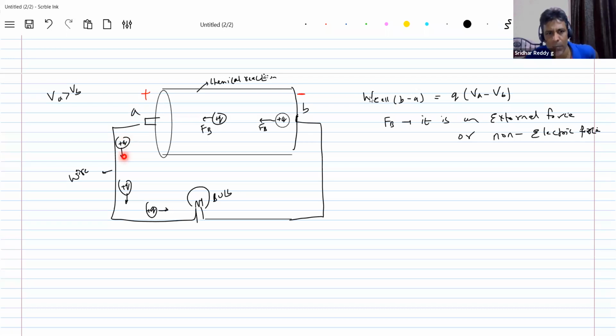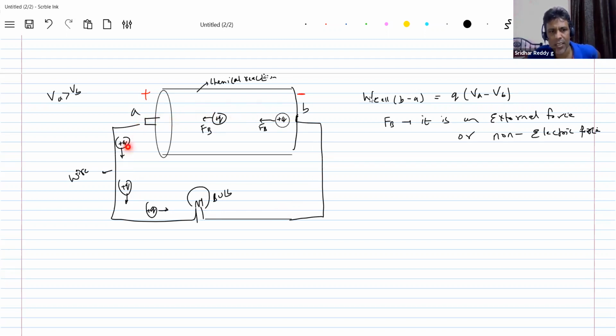With that energy what happens? The charge will pass through a wire. It will encounter a resistance. It will utilize that energy to overcome resistance, and here it will lose that energy in the form of heat. And it will come out. Once energy becomes zero, it will be attracted by the negative terminal. So the battery will again lift the charge, again energize it. It does work. By the time the charge comes here, it will have energy.